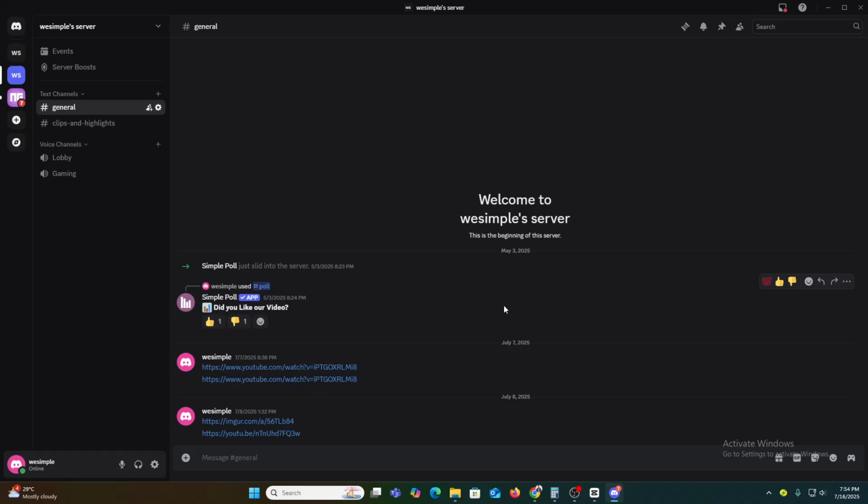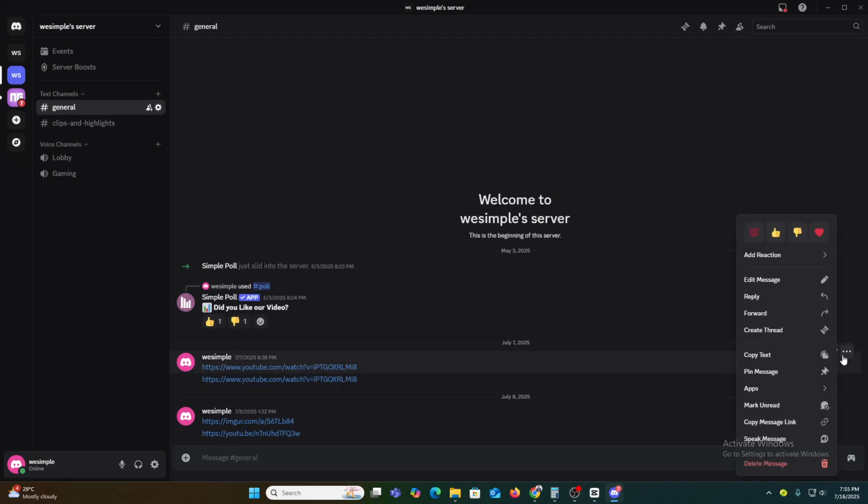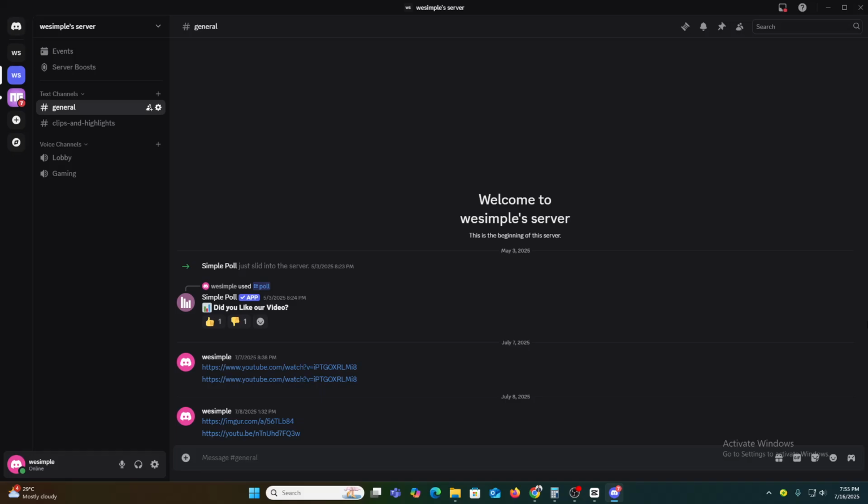And next we are going to talk about how to delete your message. To delete a message you sent in a DM or a server, you just need to hover over the message in this way and then click the dots I already mentioned. Click over here, then click delete message and confirm, and it's gone for you and the other person. Here you can see it has already been deleted.